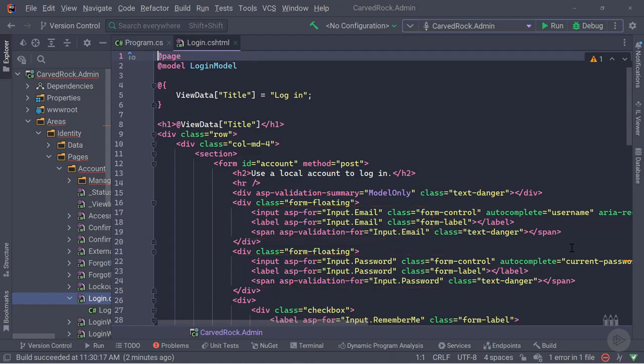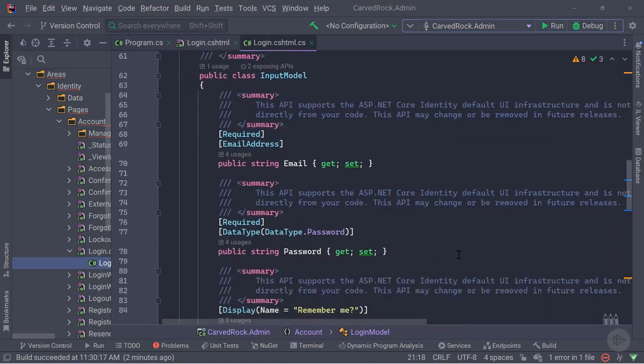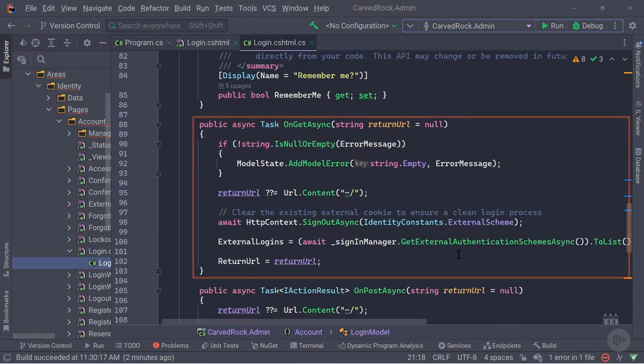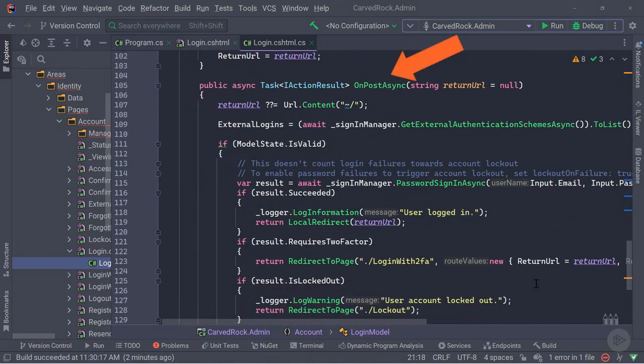A key difference in Razor Pages is that controller classes don't come into play here. The code, and often the model, are defined in CS files that sit behind the CSHTML files. This file for login defines the login model class right here, which has an input model for an email address and password that use the same type of data annotations that we've seen before. Then there's a method for OnGetAsync, which will display the login page, and finally a method for OnPostAsync, which is what happens when the user has provided a username and password and hits the login button.